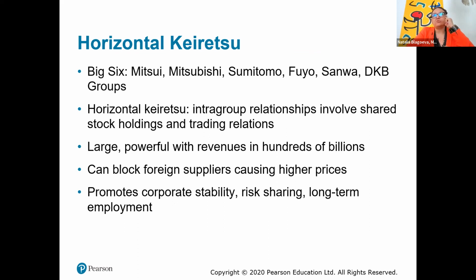They really have huge power because they can really block foreign suppliers. I mean, there are a lot of different ways in which they can exercise their power, because by coming together, you can imagine they dominate the market, as buyers, for example, of certain products, or as sellers of certain products.